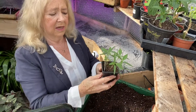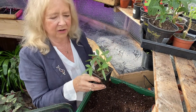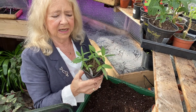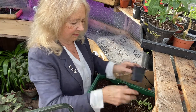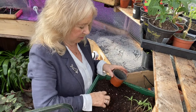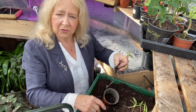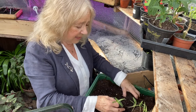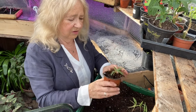Now these are Brugmansia and they're a red variety called Sanguinea and they are just wonderful. These ones have grown very well - normally they're quite difficult to grow but I have a heated propagator so that helps. These are about a good size now to be potting on. I'm not going to pot these into huge pots. I'm just going to tip the whole thing out like so and just put them into smallish pots, because if you put them into a large pot they're quite susceptible to die from root rot, or if you water them a bit too much and they sit in wet compost, particularly before the weather warms up properly in the greenhouse. You can plant them a little deeper than the seedling was so that you don't get such a tall lanky plant.